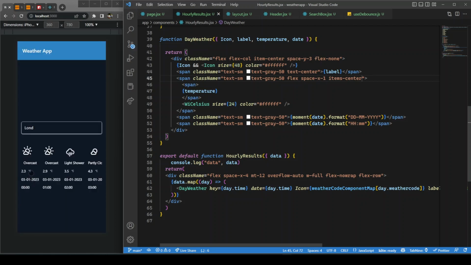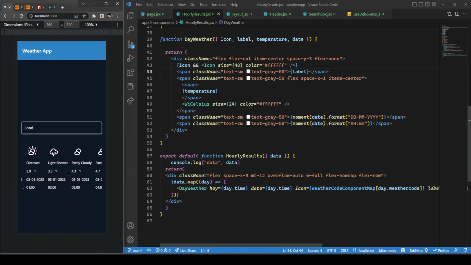Perfect, there we go. They are all correctly placed now. And in this case we can remove this text center because it's not working right over there. So let's remove that. Okay, perfect, now it works great. So everything is now placed correctly, so we have everything we need.